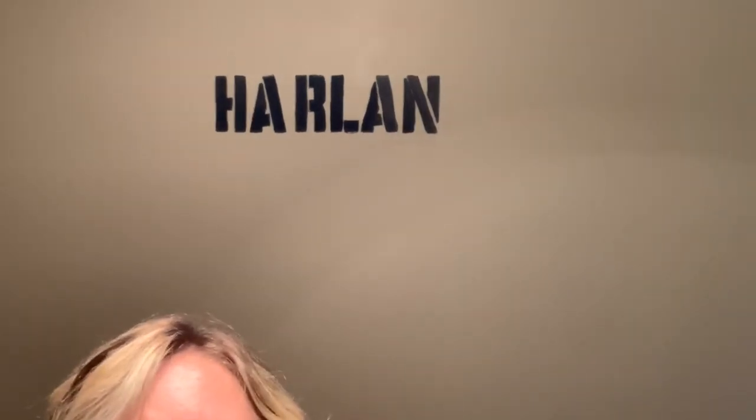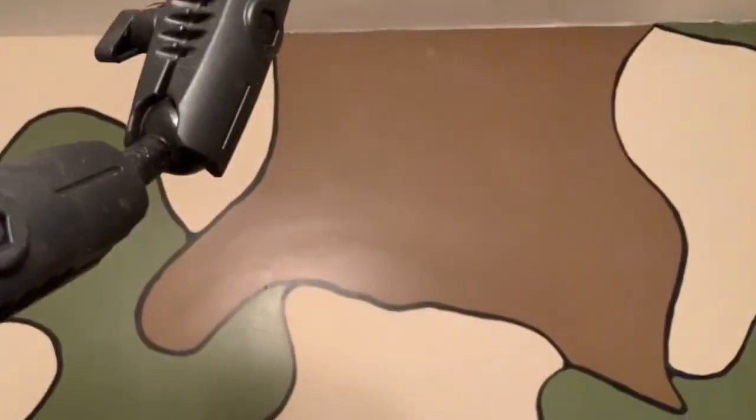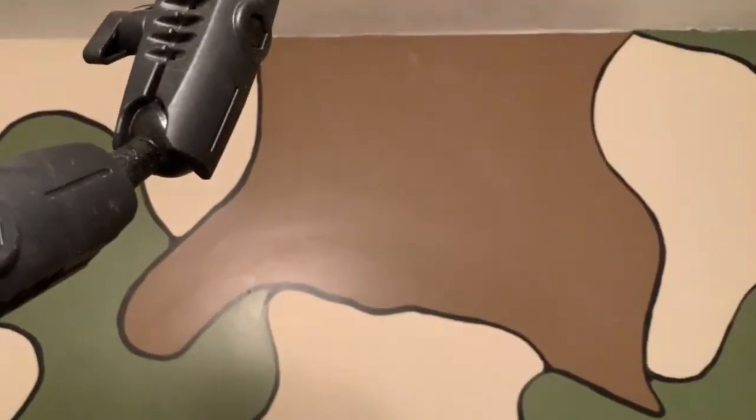What theme is his room? Melissa, it's camouflage theme. So, let me see if I can turn the camera around. I painted this last year. And so, it's camouflaged, and then I have the netting on the bed. We just did that this last week. We flipped his bed over, in hopes of getting him to sleep in his own room again.